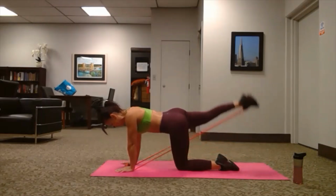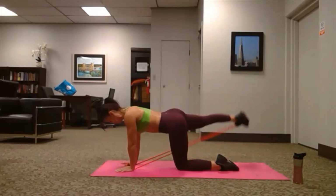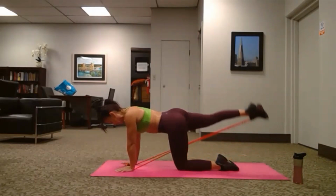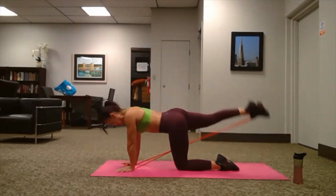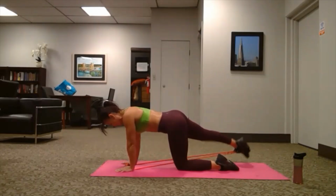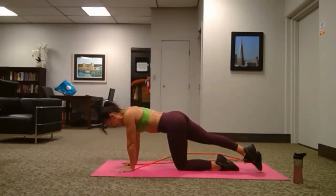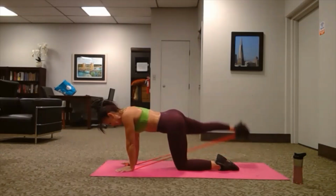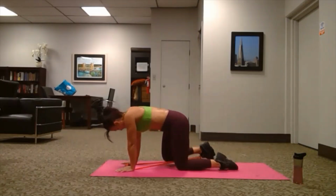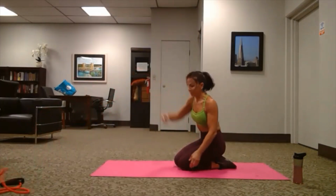Up and over. One, two, three, four, five, six, yeah, seven, eight, nine, and 10. Off we go.